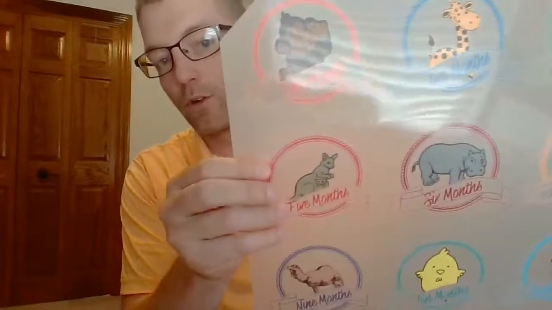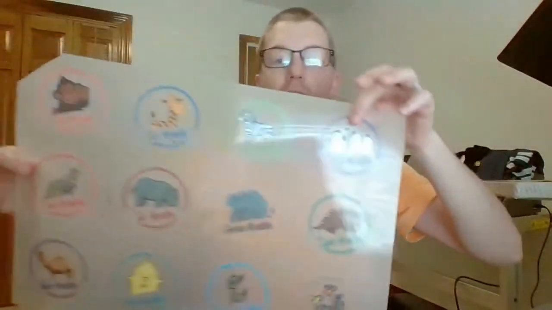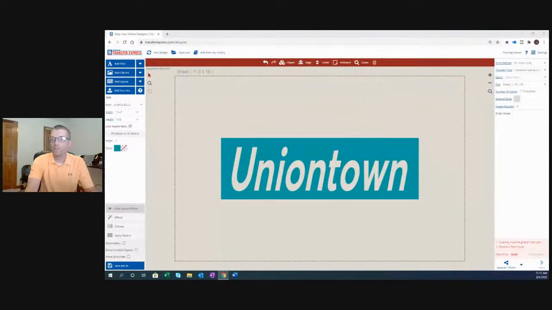This is celebrating birth years from 1 month up to 12 months, all on one sheet. Group up your designs. Don't worry about the number of colors, and your price is based on how many sheets you order. So when we talk about that, that's where we're going to have a big advantage for doing multicolor. And this is where I want to show you how to get into the patterns.